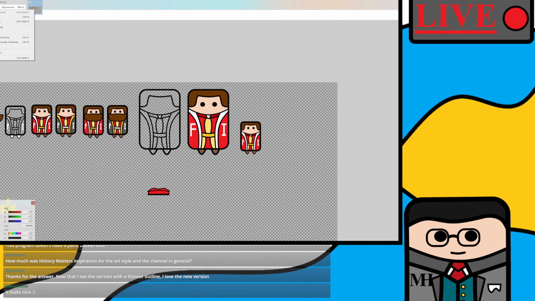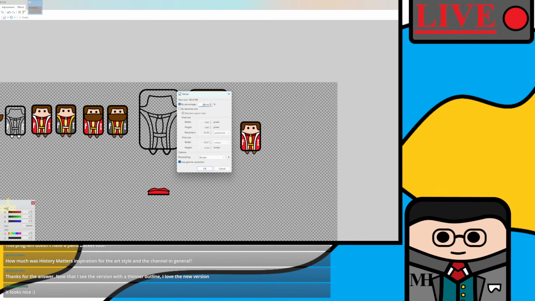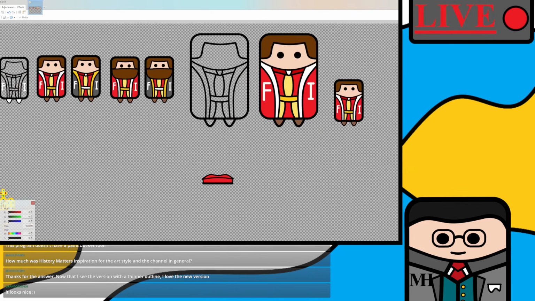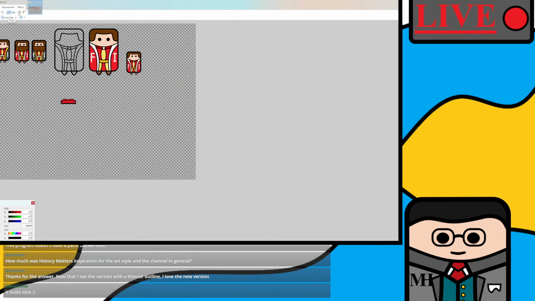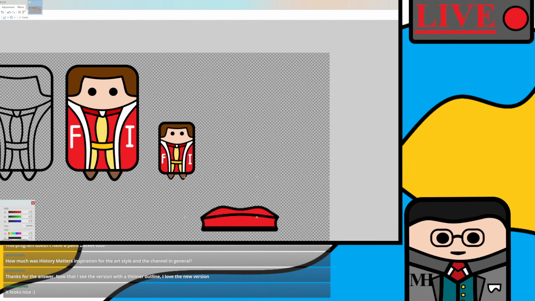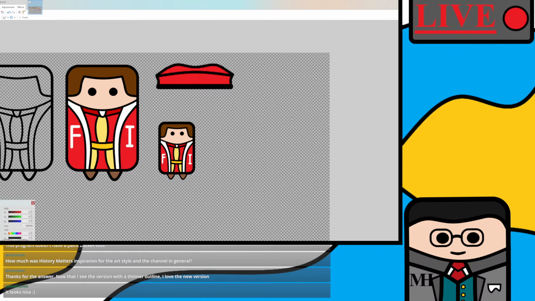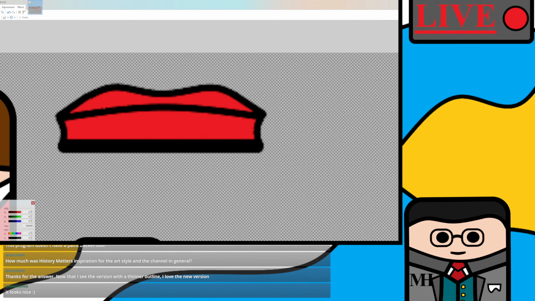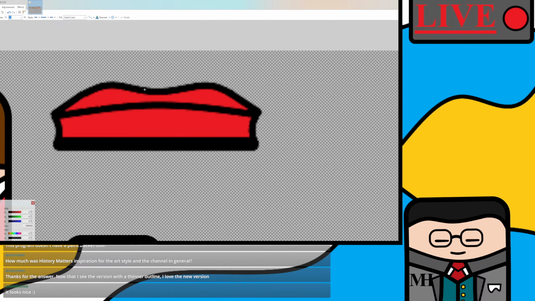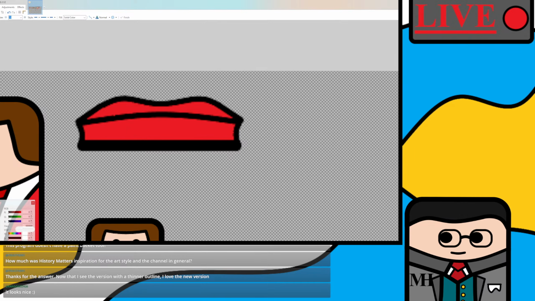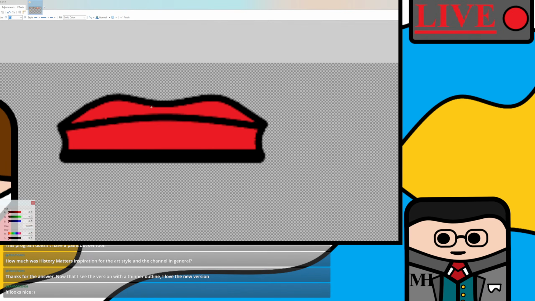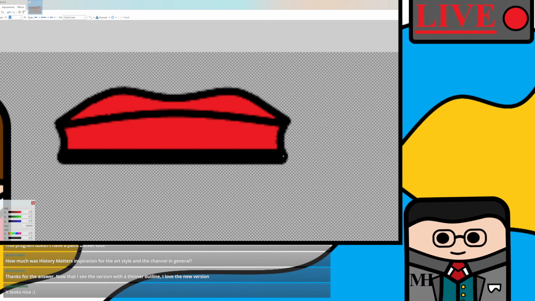We'll need to resize the image to double the size. It looks like nothing's changed, but it has. Then we undo that resizing, and we have his hat. Now, the hats can be tricky. The hats can be very tricky when you're trying to do them in a model because they're meant to be seen from very different angles to what they are.